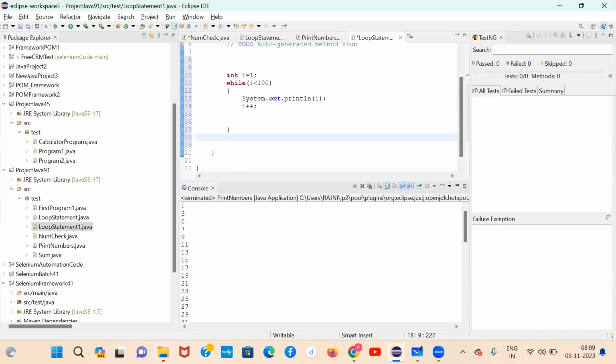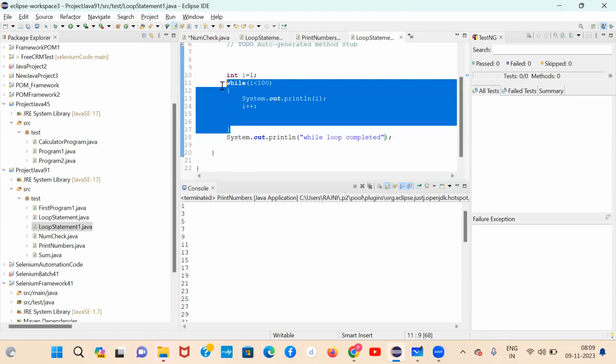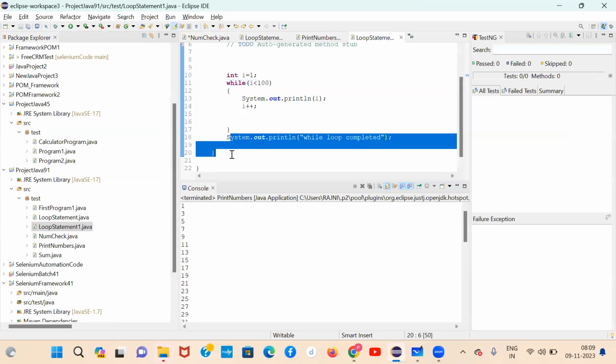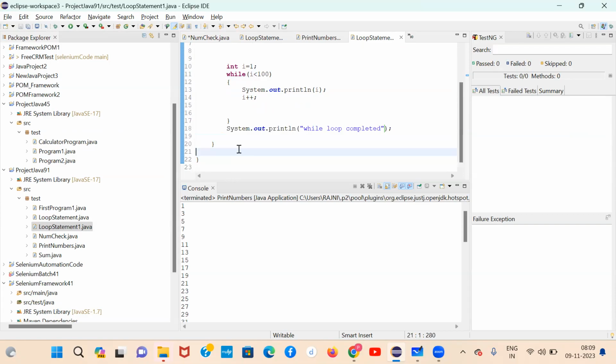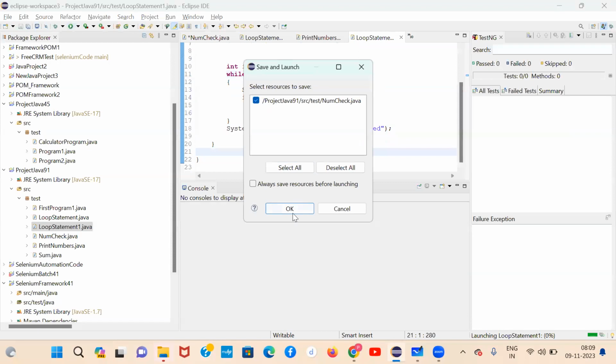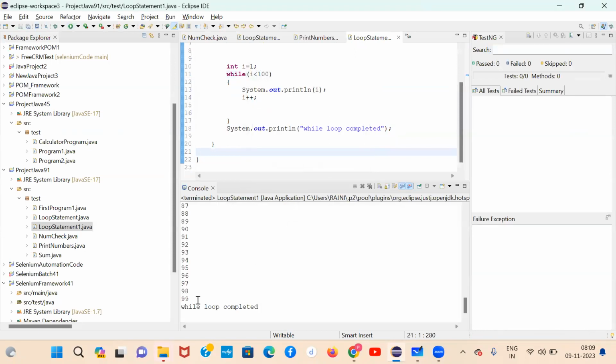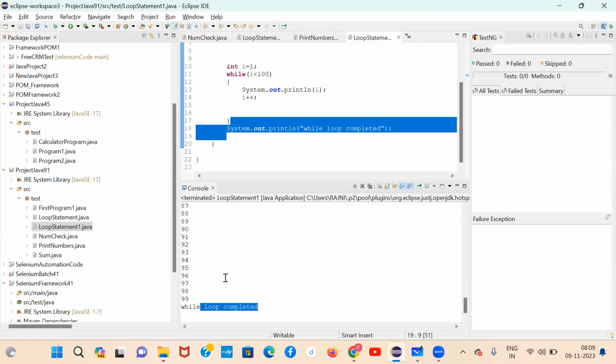If you have any code after a while loop, so suppose you have some code, while loop is completed. Okay, like this I will write while loop completed. So this will be executed after this, like this condition is failed. So whatever you have, the code will be executed after this. Okay. So now run and see what will be the output. So see till 99 it is printing, 100 it did not print. While loop completed is printed because after this the statement will execute after a while loop.